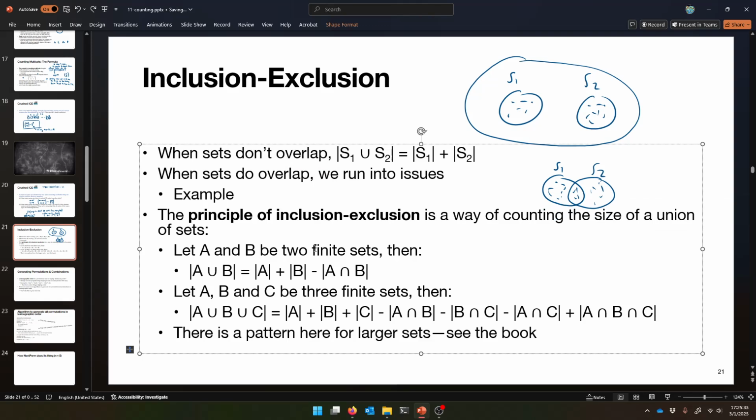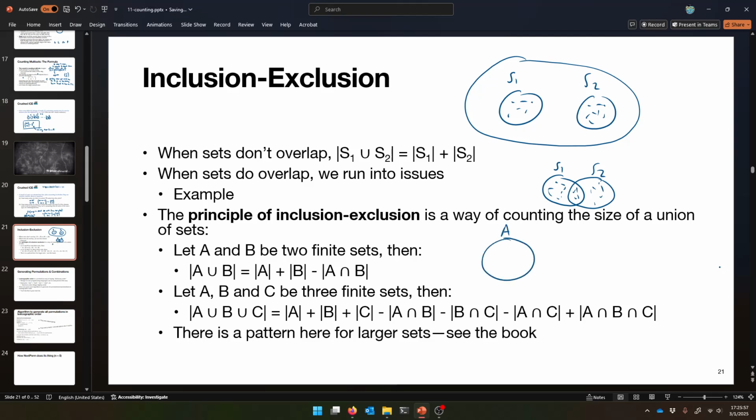So for finite sets, for just 2 of them, the formula is this. The size of A union B is equal to, and this works in general, even if there's no overlap, where the intersection would be the empty set, the size of A plus the size of B minus the size of the things that they have in common, because then you would have double counted. I hope that makes sense. So in general, let's spell it out and watch it work for just a simple example.